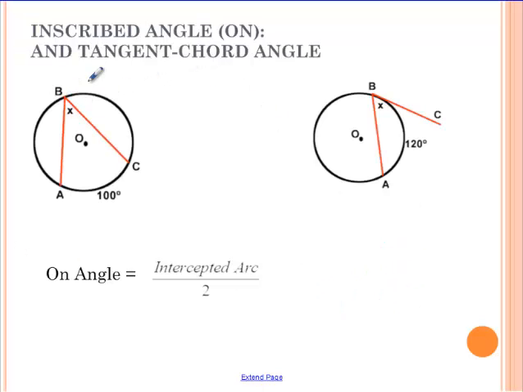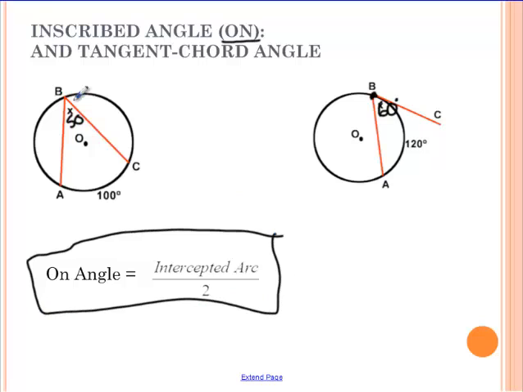An angle that's on the circle, and we're going to use the word "on" to go with center, and the other two we have later on are "in" and "out." Anything that's on the circle is actually half of the arc. So if that's 100, that means that's 50. This is on the circle because the vertex is a point that's physically on the circle. So even though it has a line outside, this is still half. That's still 60 degrees. So make sure you get this down.